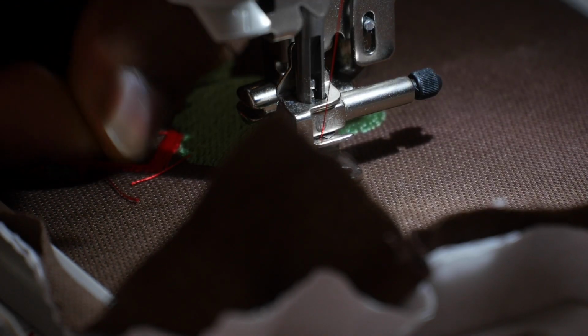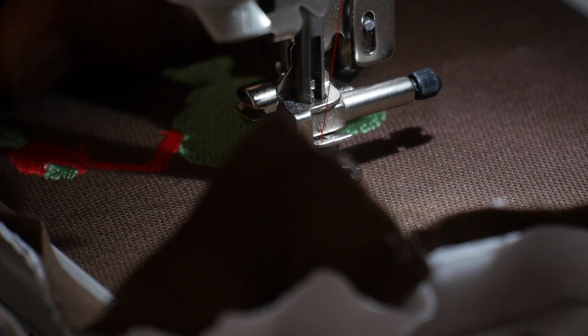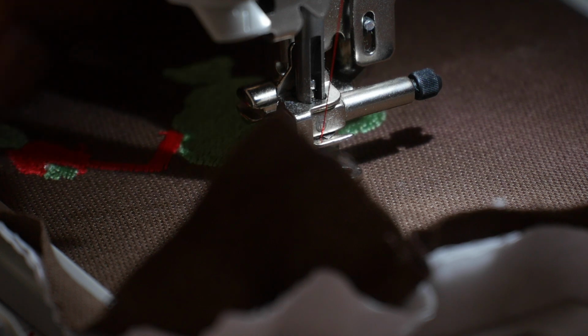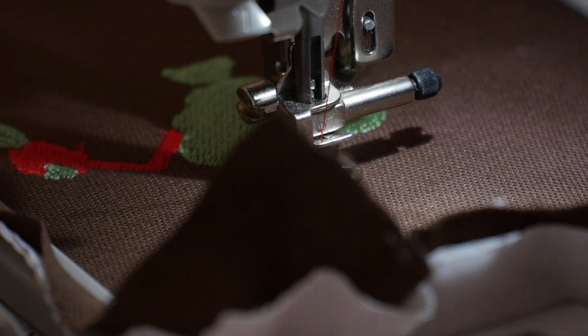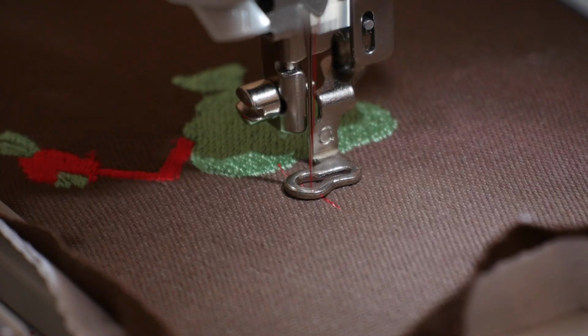So when you're digitizing your logos, you wanna stitch, like right now I have all the red thread in. So I want every part of that design that's red to stitch out when I have the red thread in. You know what I mean? Because other than that, I'm gonna be changing thread three and four times. And you don't want that. That's a waste of your time. All right, so that's what I mean by that.